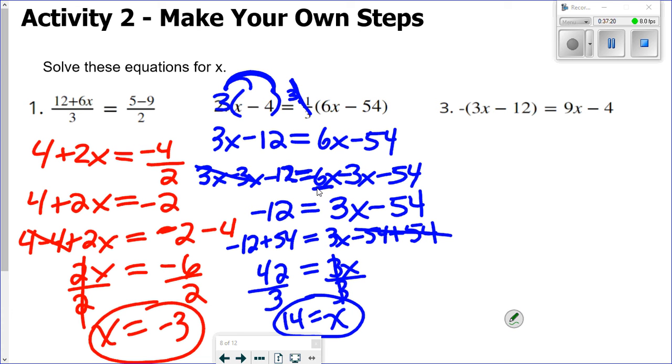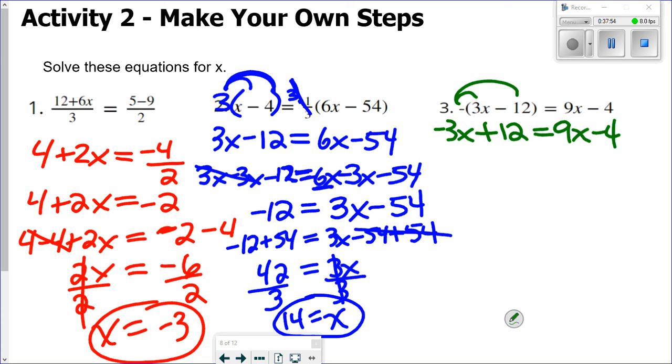If I look at example 3, I see a negative sign outside of the parentheses. So I know just as if it were a number, I could use the distributive property. So I'm going to do just that and multiply or distribute that negative sign by everything inside. So what that does essentially is it becomes the opposite of every sign inside. So taking the opposite of 3x would give us negative 3x. Taking the opposite of a minus 12 would give us a plus 12.